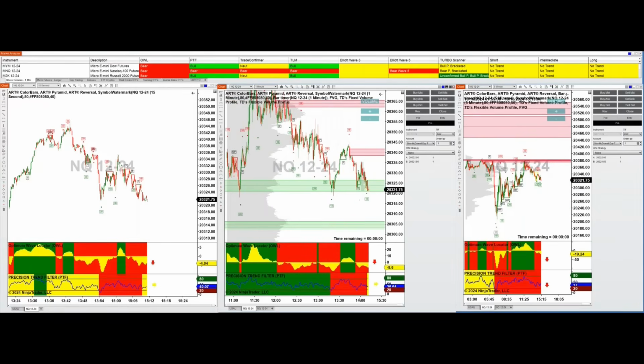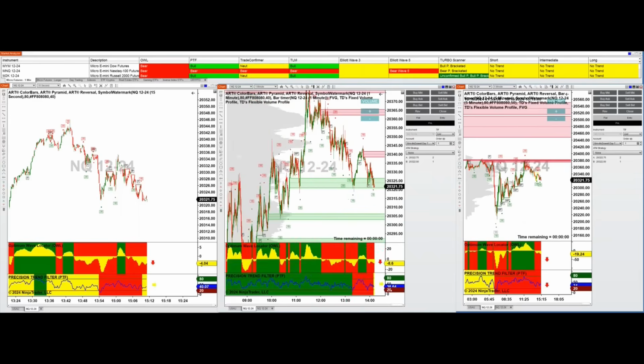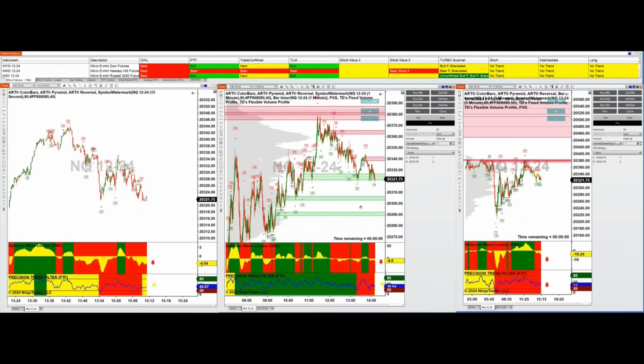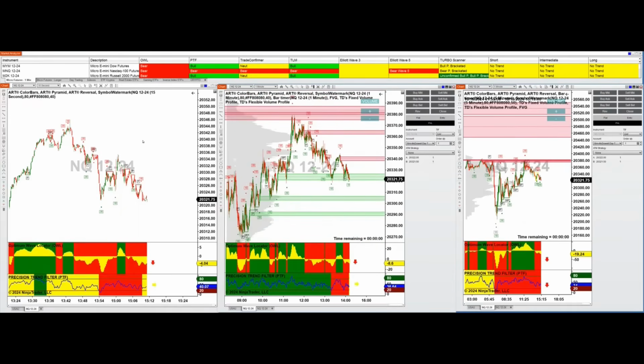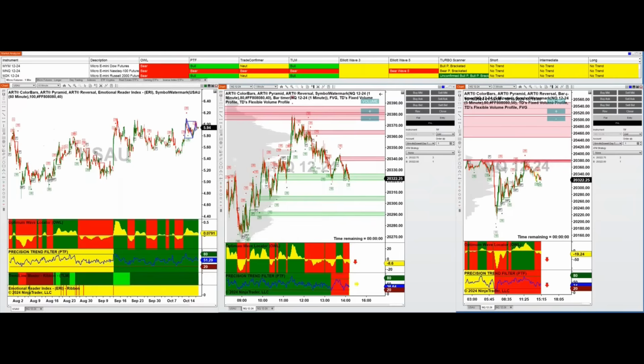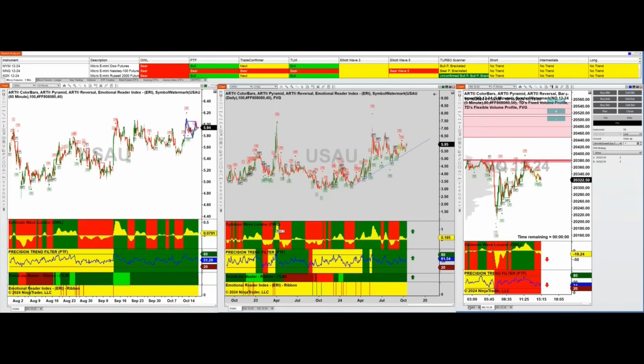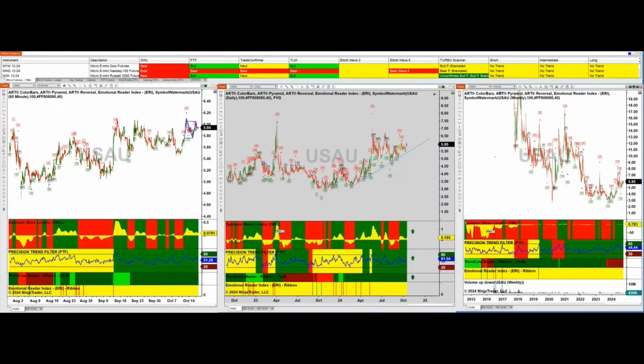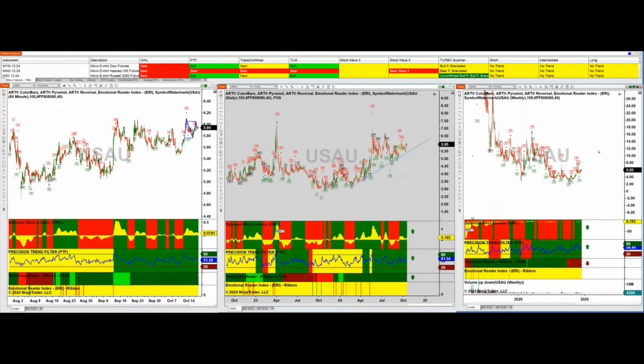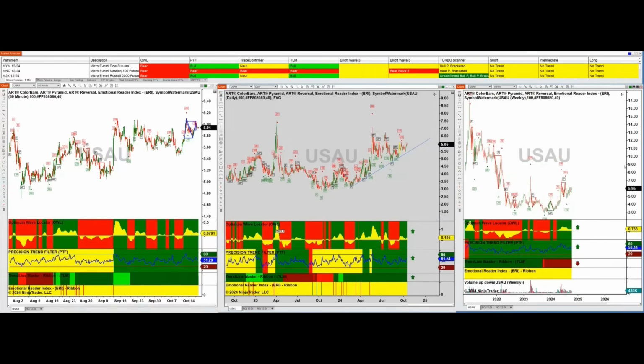So that's how multiple time frame analysis can actually help you. If you do it over multiple time frames, you get a bigger picture that you can have context with, and then you can isolate it into a smaller one. And this happens to be day trading stuff, but you could do it also on the longer term stuff too.